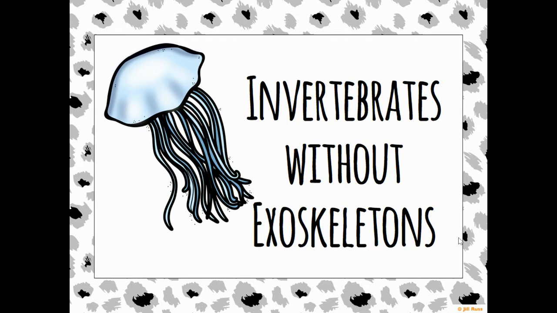So yesterday we learned all about arthropods and that these are animals that are invertebrates, meaning that they do not have a backbone. Remember, in means not, and vertebrate are backbones, those little bones that make it up. So an invertebrate is an animal without a backbone. And we talked about the groups of arthropods. There were 4 groups.